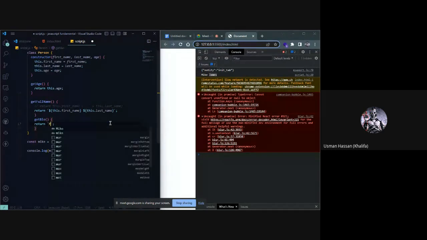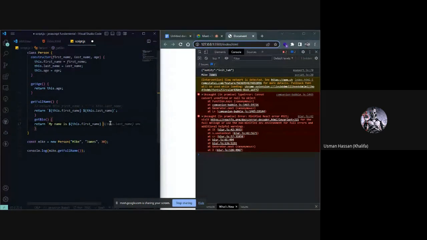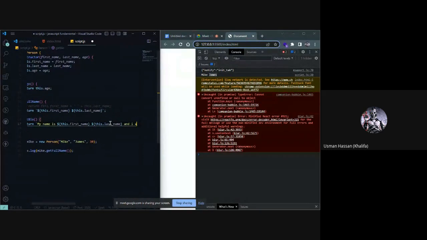You can see my name is, we can put our $ sign and curly braces, and then you can say this dot first name. Then we can add a space and then put the last name in the curly braces as well, this dot last name, and then we can put the age.